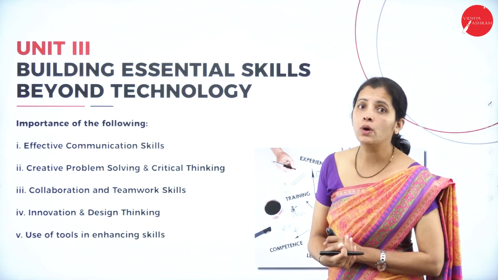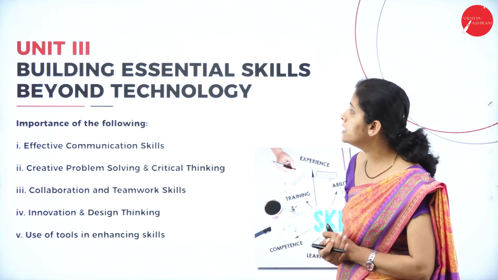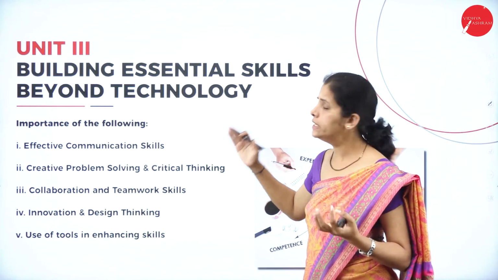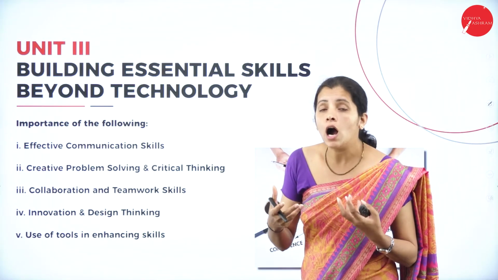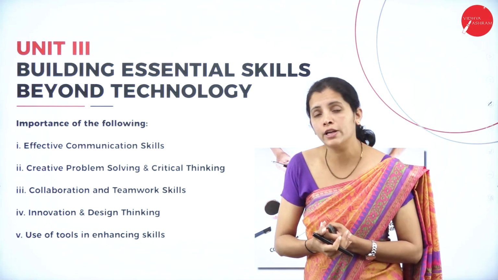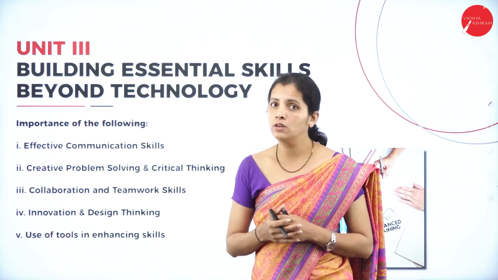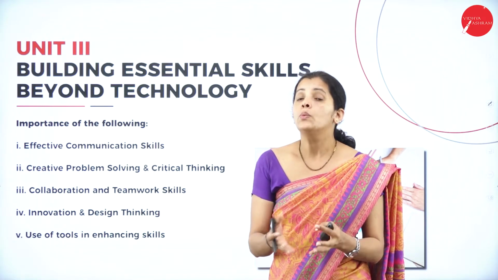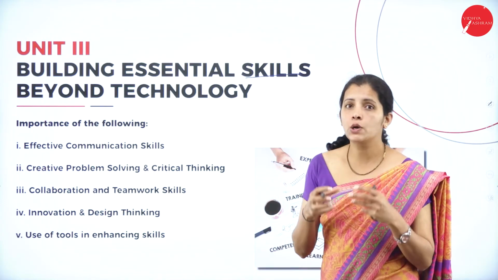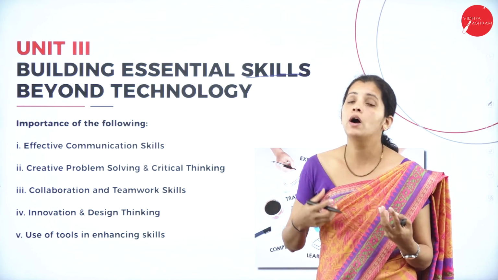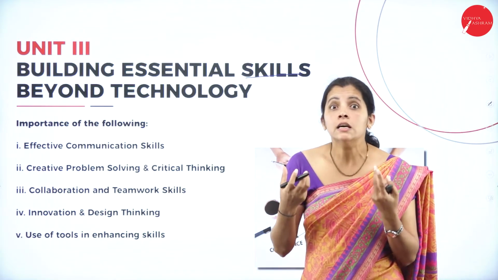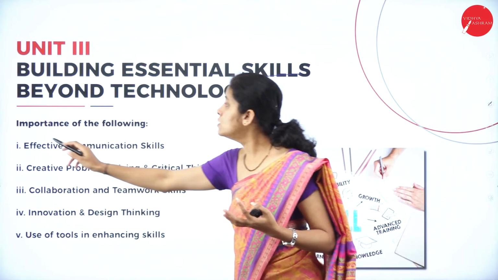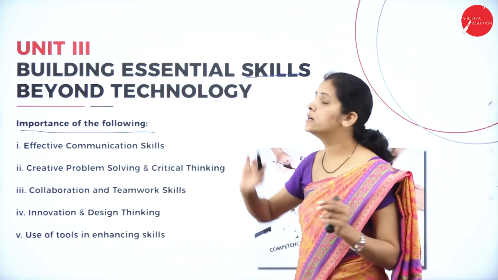Moving further, I am going to have the third unit, that is nothing but building essential communication beyond technology. Till now we were discussing technology, how to use technology, when to make use of technology and where to use technology. With technical knowledge, is it possible to survive? No. Along with technical knowledge, I must require communication skill, planning skill, leadership quality, and management quality. Okay, so these are the important topics under unit 3.